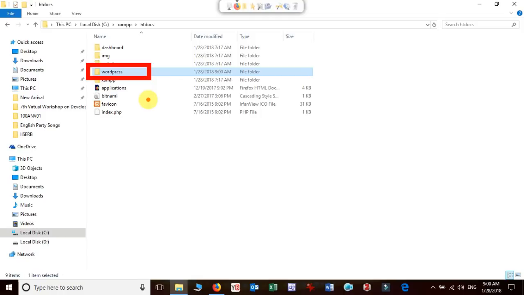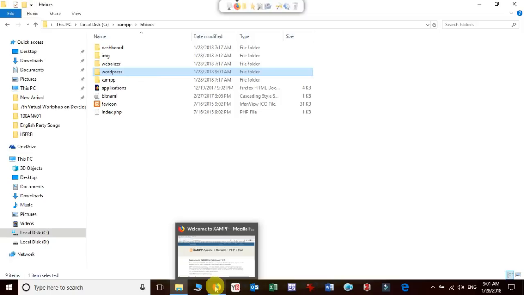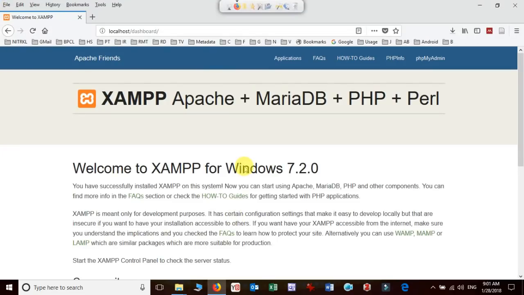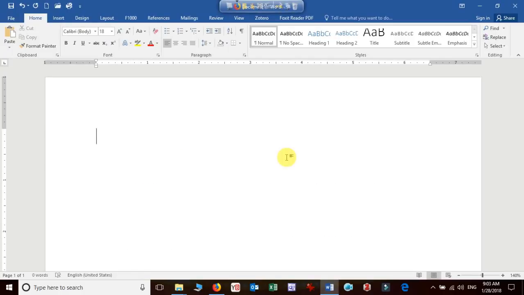Now we are going to start the installation part. Remember that WordPress is a web-based application. So we have to ensure certain things before we start installation, and I'm going to tell you what things to take care of. Okay, so first, while installing we need the host name, and that will be localhost.